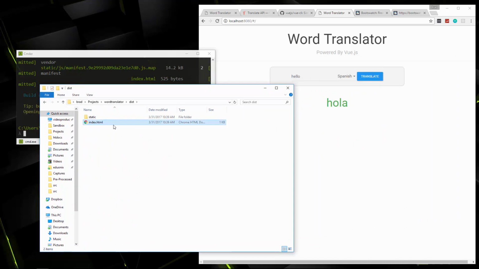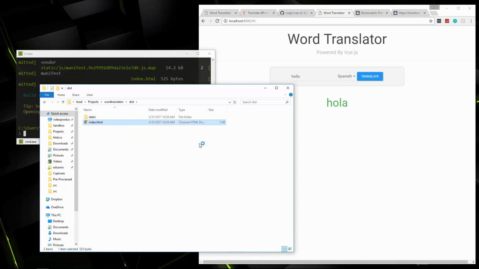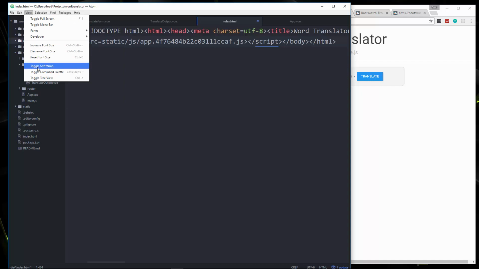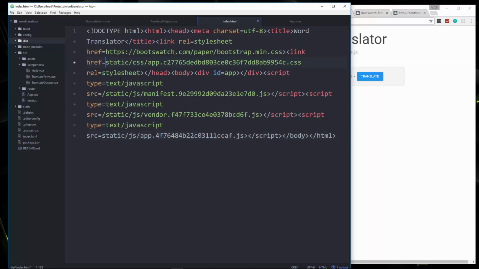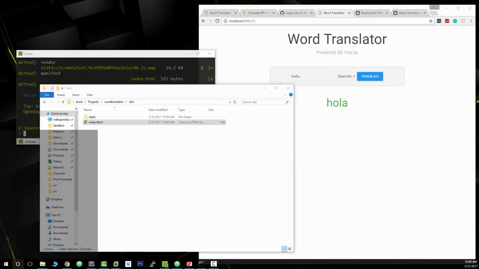Now if you're putting this in a subdomain or a subfolder on your host, what you're going to want to do is just edit this real quick and just take the first slash off everywhere where it says static. All right, so right here, here, because it's not going to be able to find the files if you leave that there. And I think that's it. So let's save that. And then what I'll do is open up FileZilla.